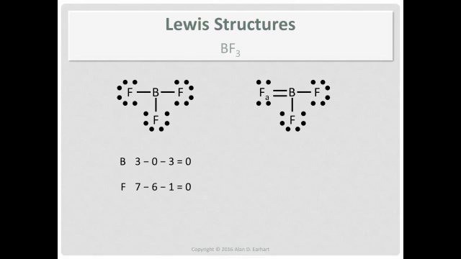Now we'll go after the structure on the right. I've done a subscript on one of the fluorines to distinguish that one from the other two since that one has a double bond and the other two have single bonds. Boron has a formal charge of negative one. Fluorine, the one on the left, has a formal charge of plus one.